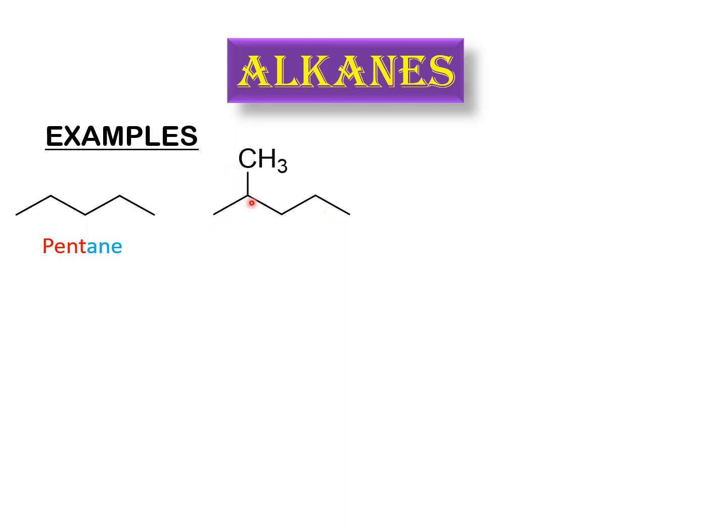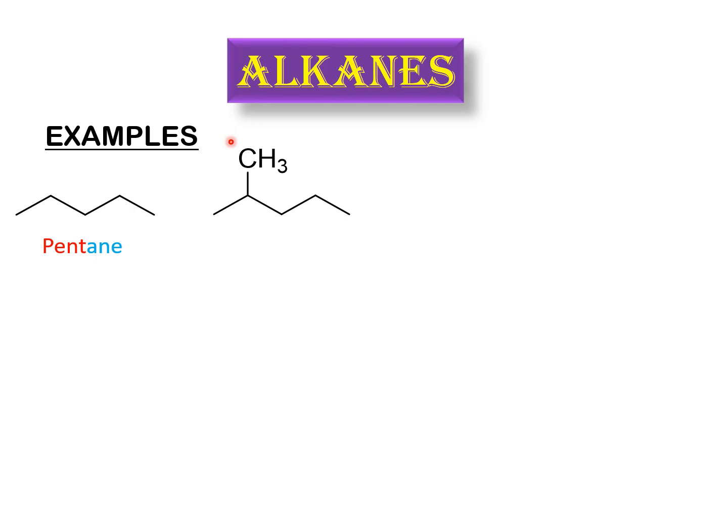This chain has 1, 2, 3, 4, 5 carbon atoms with 1 substituent as a CH3. This is a methyl substituent, and this chain here also has 5 carbon atoms with a CH3 substituent, a methyl substituent here. So both the chains have 1 substituent, right? So now it's up to you. You can select any of the 2 possible chains. So for convenience, I select this chain, right? So this is a 5 carbon chain. You have identified the number and type of substituents. It has 1 substituent, and that is a methyl substituent.